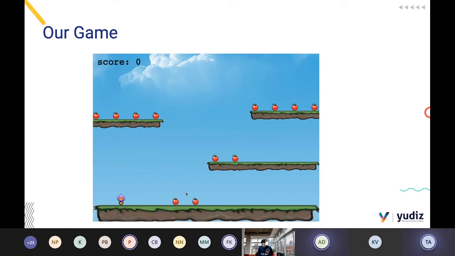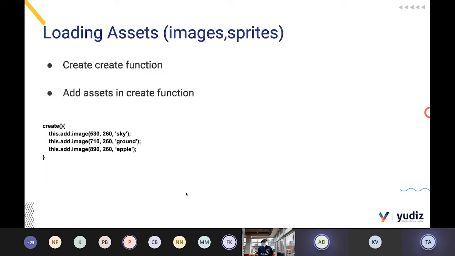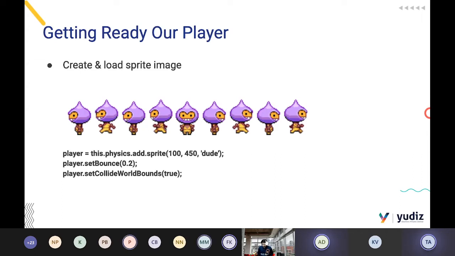So for that, let's move forward. So now we will add the player in our game. For the player, here we are using the sprite image because we want some animation in our game for the player. If we are pressing the left key, then our player should go to the left side and our left walk animation should display. And if we are pressing the right key, then our right walk animation should display and our player goes to the right side. So for the player, we will load using the sprite image.